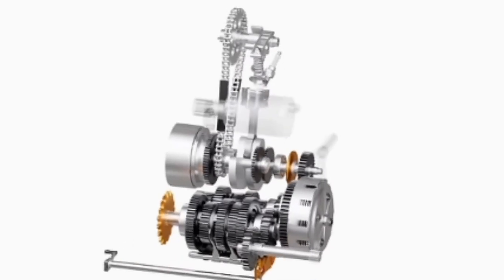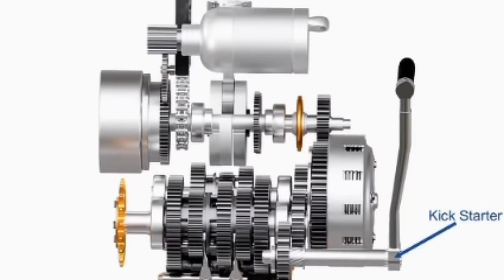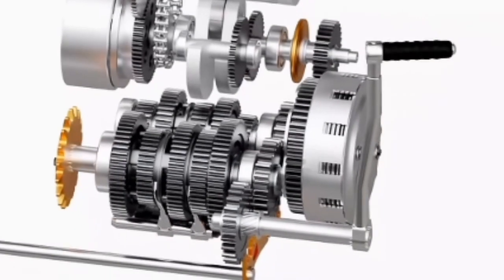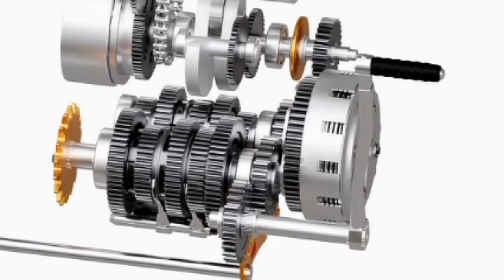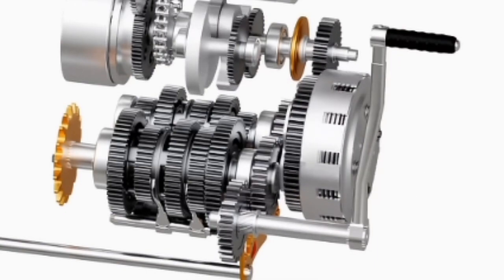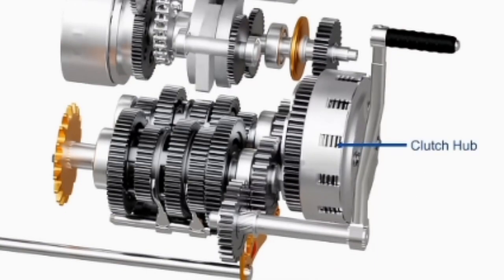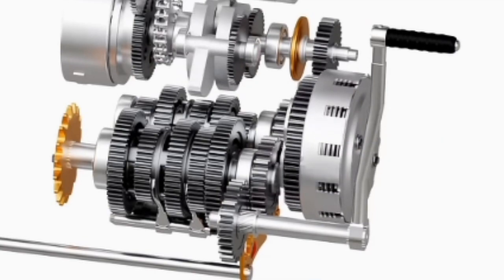Let's begin from how a motorcycle engine starts. All motorcycles have either a kickstarter or a self-starter or both. A kickstarter mechanism is simple yet interesting. As the kickstarter lever is descended, a helical spline forces the gear to slide and engage with a freewheeling gear on the main shaft. As the lever is descended further, the gear spins on its axis and transfers the power to the clutch hub. The clutch hub transfers the power to the crankshaft and eventually to the engine.